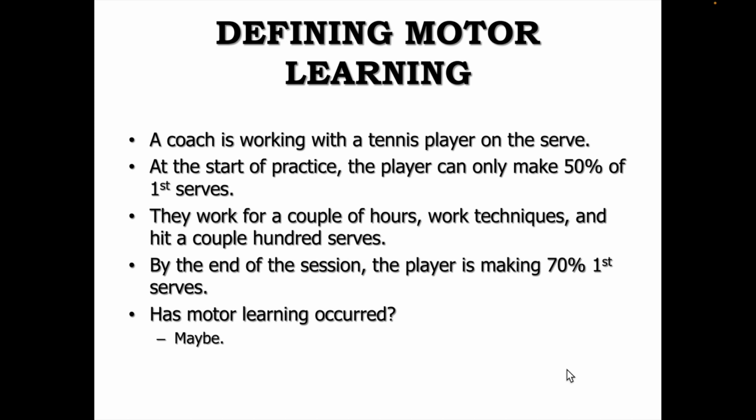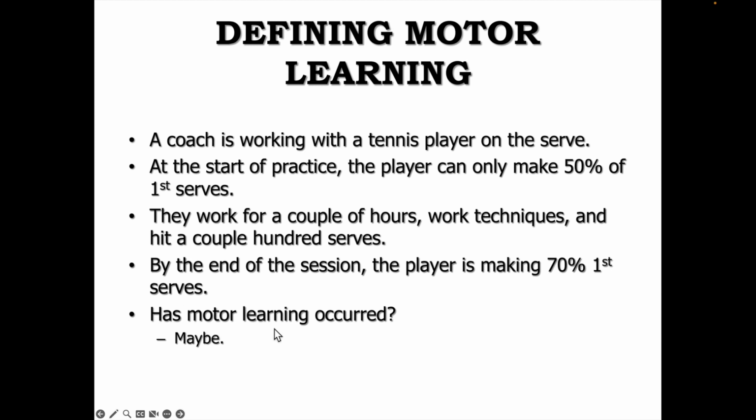Let's say we've got a tennis player and a coach is working with that tennis player on their serve. To start a practice, the player can only make 50% of their first serves, meaning only 50% of their first serves are going to be accurate and hit inside the court. They work for a couple hours on their serving technique, but at the end of the session, that player is now making 70% of their first serves. So it looks like there's a 20% improvement in first serves.